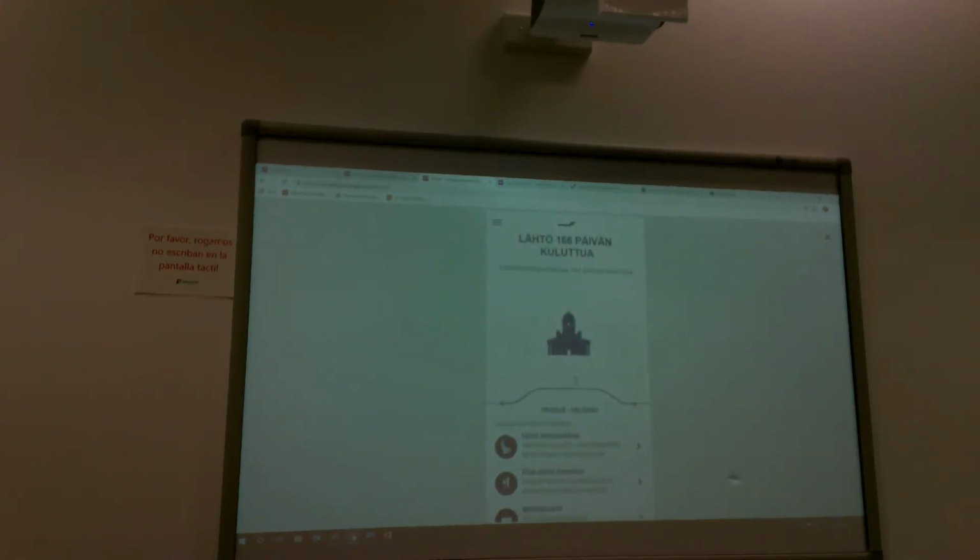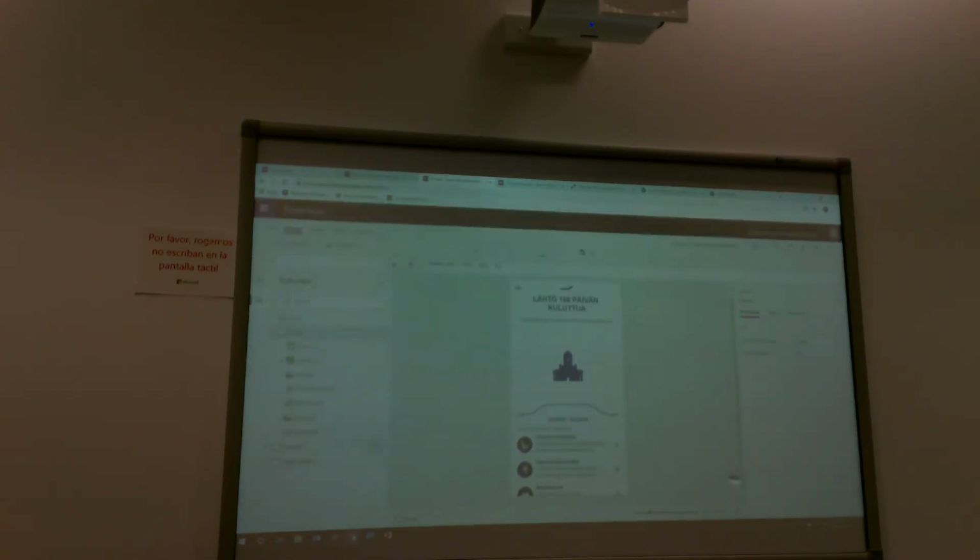This is exactly how the original Finnair application works. And people have been asking how the hell I have done that one. But again, it's very simple.